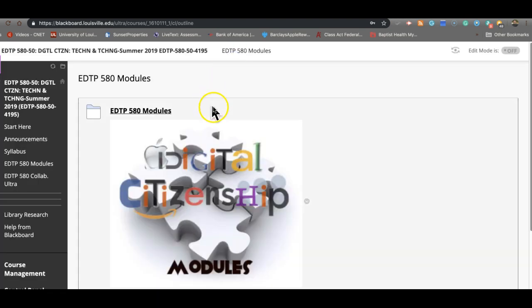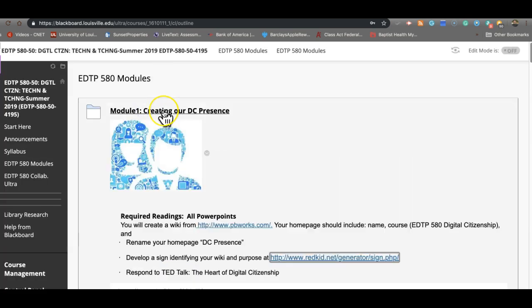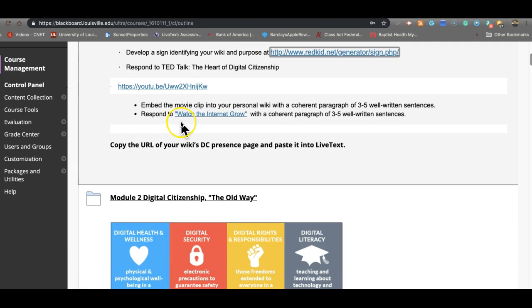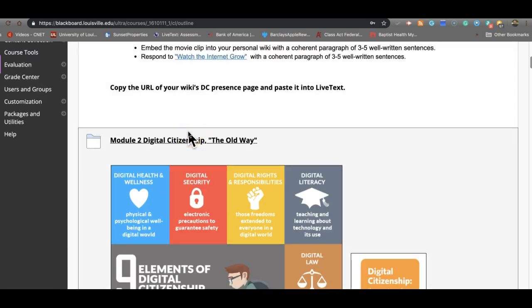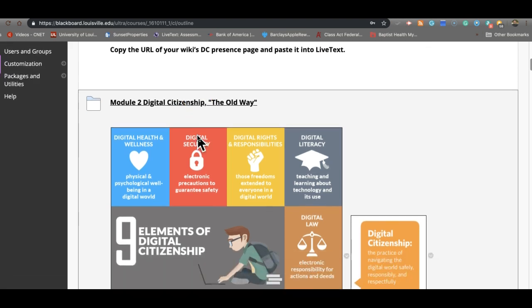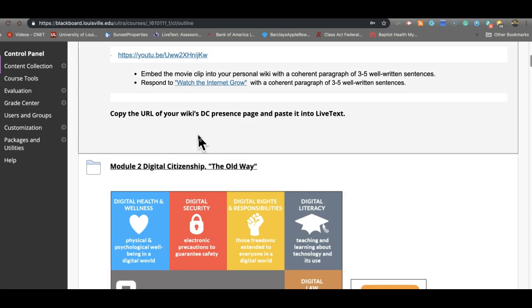Our class is based upon a book by Kristen Matson, which is called Digital Citizenship. It's a really, really good book, but it's a very small book. It's a very short book. It's a very inexpensive book. Get it off of Amazon, kids. You know the rules. And I think you'll find that it is a very easy read.